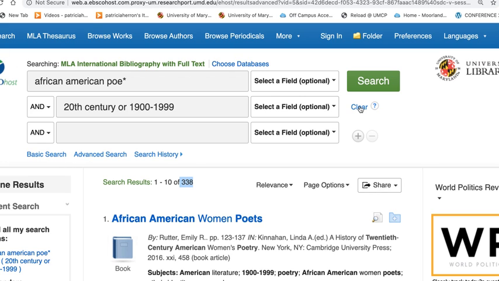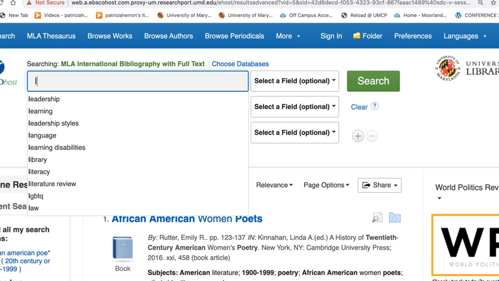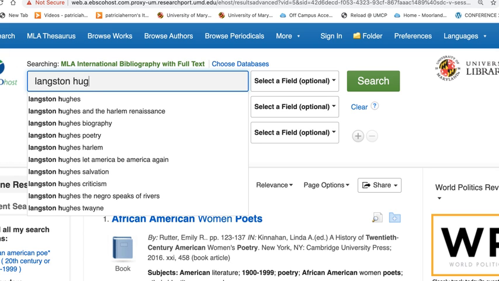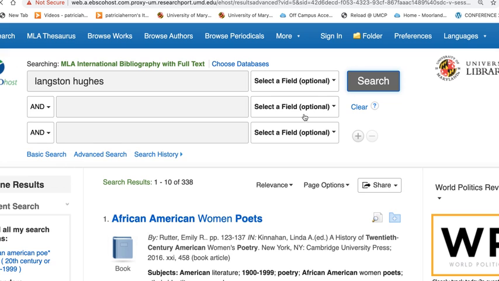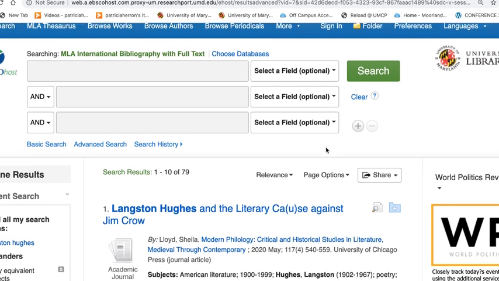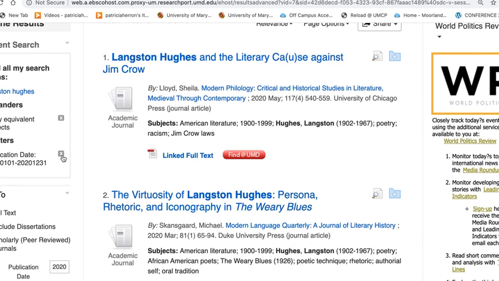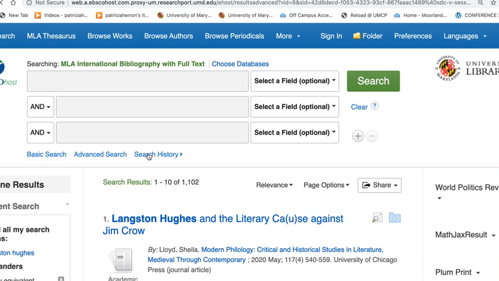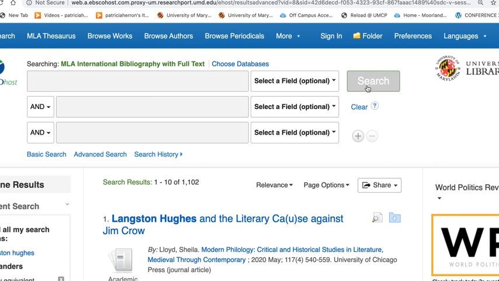What we're interested, let me clear my screen. We're really interested very specifically in Langston Hughes. So if we put in simply his name, and the example I'm using with Langston Hughes, you can add any other name you want. This is just an example. So by putting in his name, see, he's a very important author. I have to actually clear my whole screen again because I have to get rid of my publication date delimiter. Let me get rid of that over here. Okay, so let me put his name in again. Let me clear this.